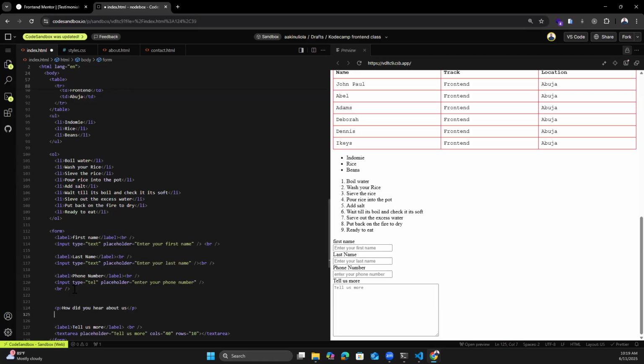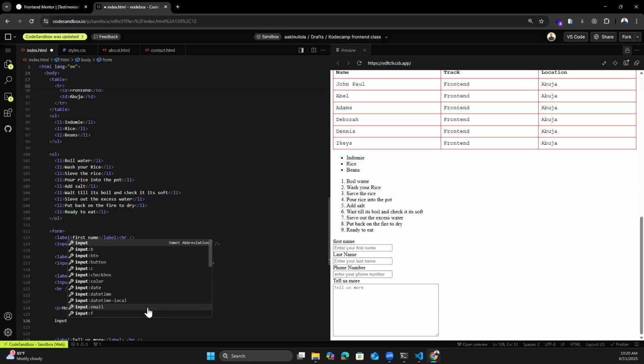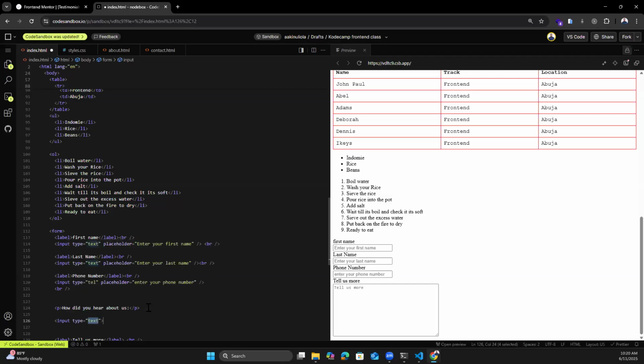And the next thing we would have is an input. We have an input of type radio.